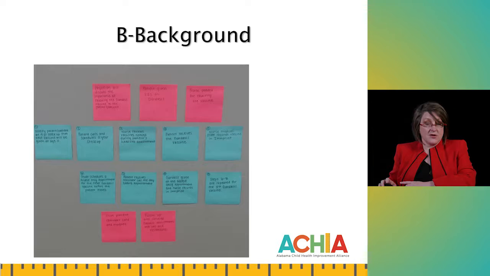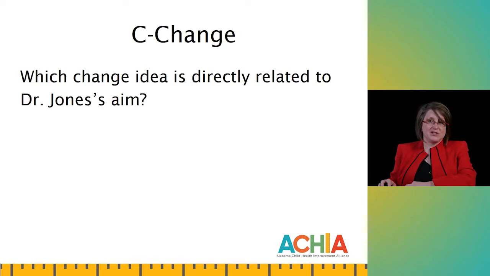In the second color, on this example, it's pink. So this practice has shown their process for HPV immunization and then their change ideas in pink. And that's a great way to do this. And you can take some time now to work through the process that you want to improve and write your change ideas. Which brings us to C, which is change.